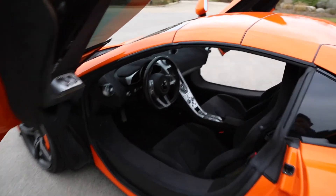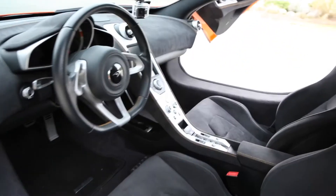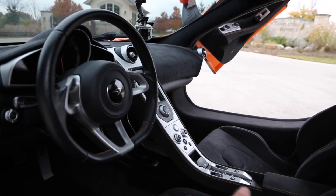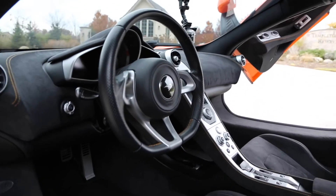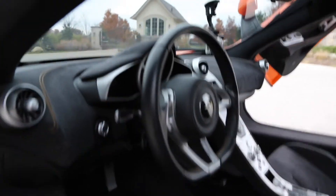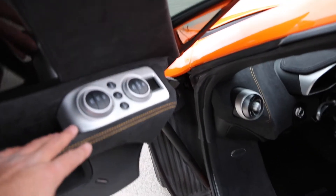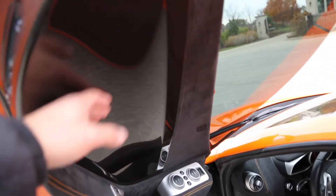Here is the interior — it's the black Alcantara interior. It doesn't have the interior carbon fiber option on the steering wheel and center. I wish it did have that; I think it looks a lot better. Including here, the carbon fiber interior package would turn all of this to carbon fiber too, which I think would match the side of the door.